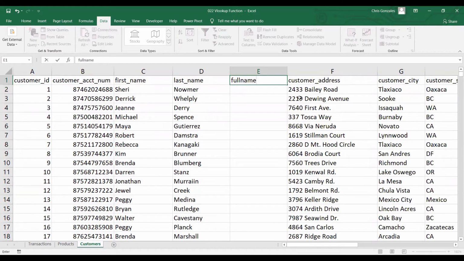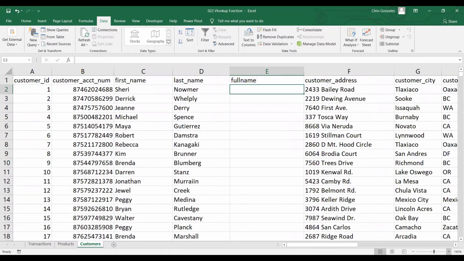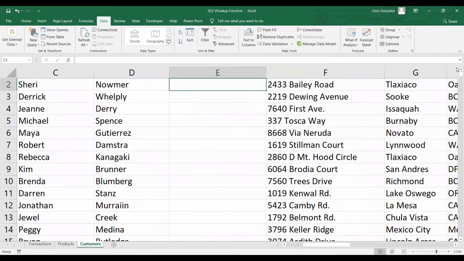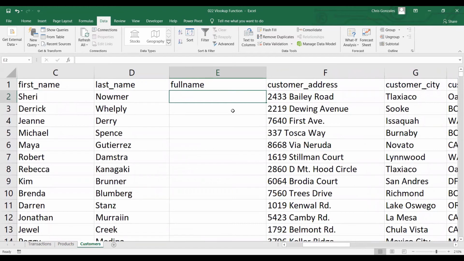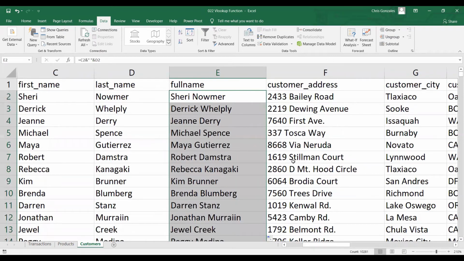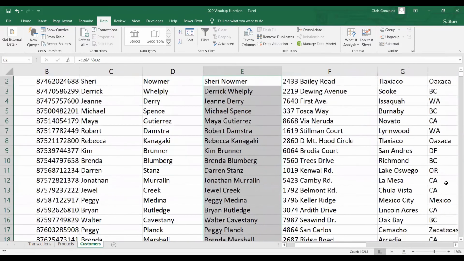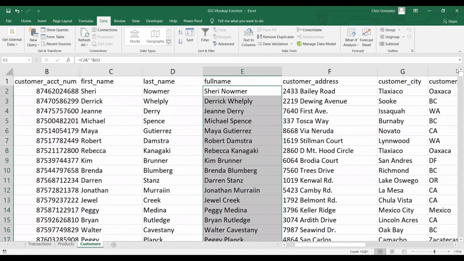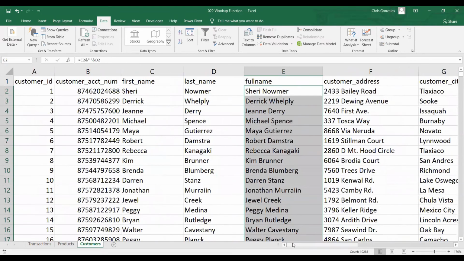Let's use a basic Excel operator, ampersand, to concatenate the first name and the last name. So let's add in equal the value of the first name, ampersand, double quote space double quote, ampersand, last name. So I now have the full name, and full name is positioned in the fifth column, that's column E, the fifth column of the C table, or customers table.